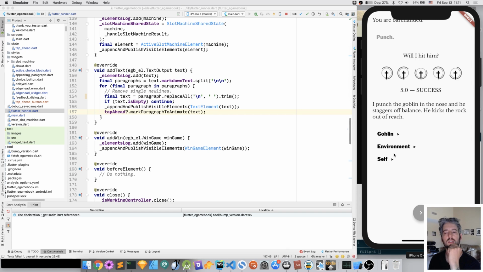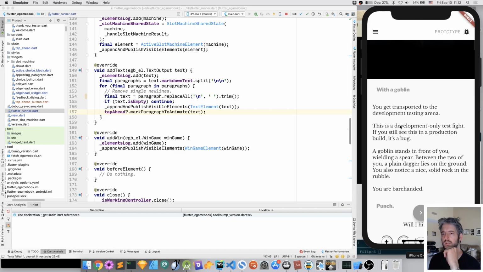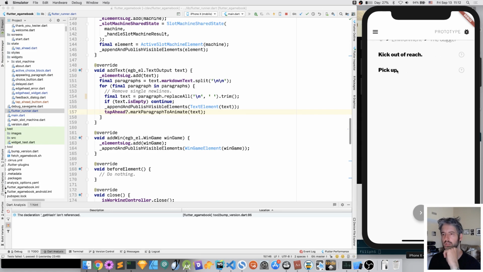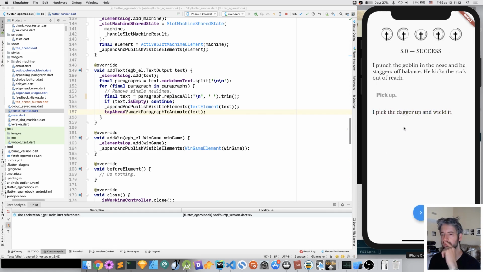Okay. How can I wait? Why do I wait? Dagger, pick up. He kicks the rock out of reach. I pick up the dagger and wield it.